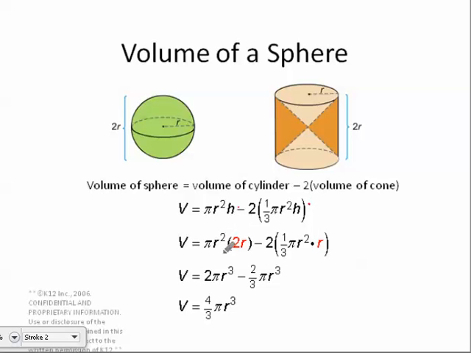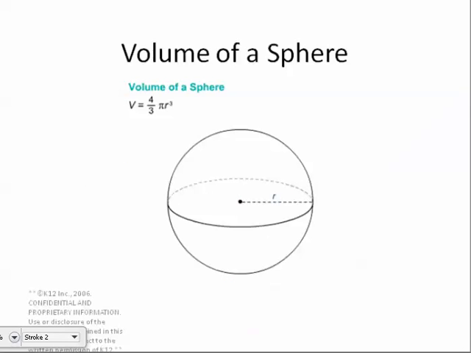When I do this subtraction, pulling like variables together, I wind up developing this formula right here, 4/3 pi r cubed. I know it looks a little bit weird, but we've been dealing with thirds already with volume. We had 1/3 on the pyramid and on the cone. This one just happens to be 4/3 pi r cubed. It's really an easy formula because we only have one variable to find. It's the radius. 4/3 pi r cubed.